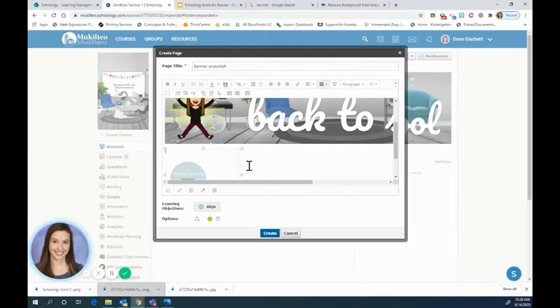It adds that little space up at the top, so you're going to want to delete it so that they're all lined up just right. And then go into the next part of your table and you can add your next image.